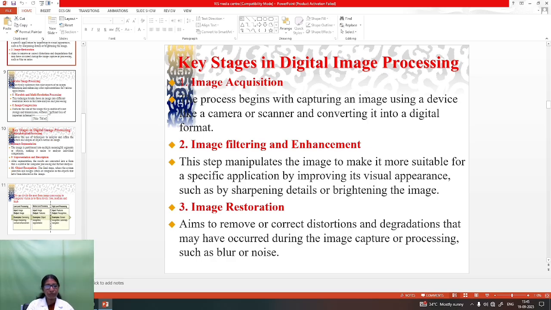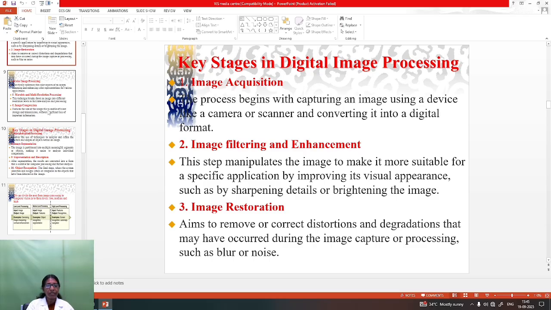In the case of image restoration, we are going to remove or correct certain distortion if it can be found, and any degradation that may have occurred during image capture or processing, such as blur or noise.